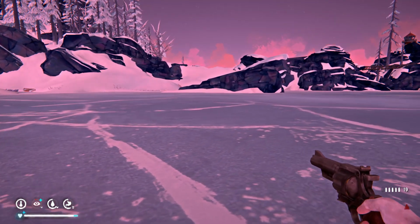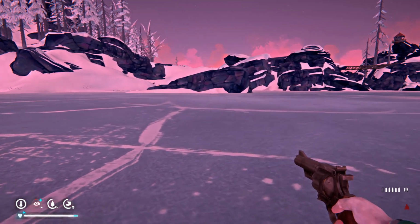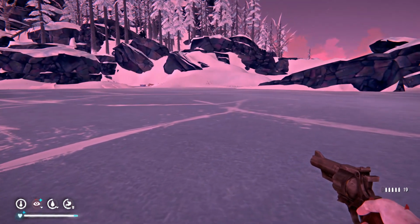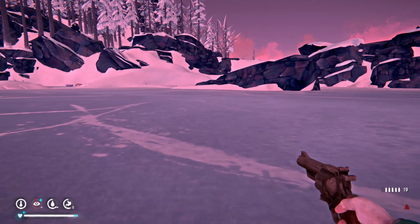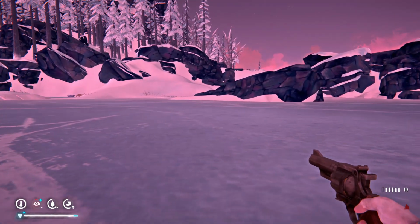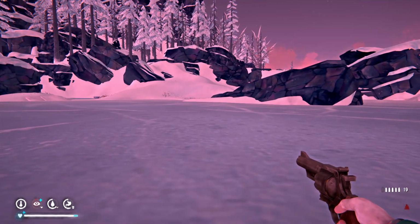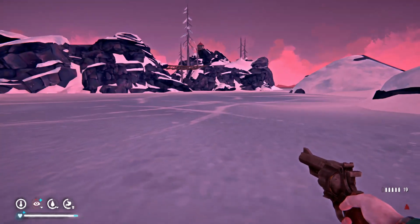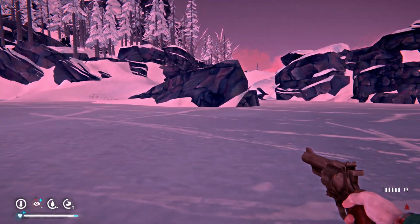Sees me. I'm pretty tired. I kind of just want to find a place to sleep, but yeah, well, if he walks over towards me, I'll take a shot at him. It's getting dark out here. Time to look for shelter.